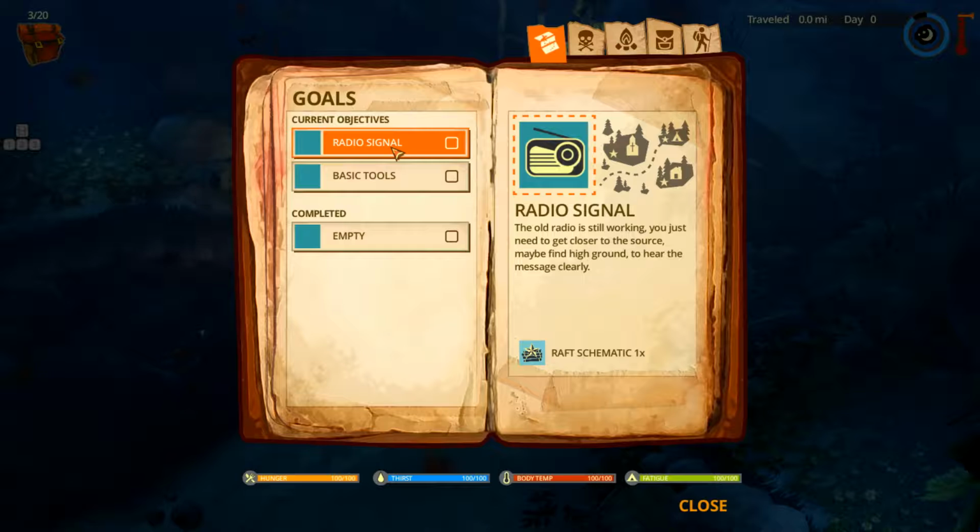Let's see, current objectives, radio signal. The old radio is still working, you just need to get closer to the source. Maybe find high ground to hear the message clearly.